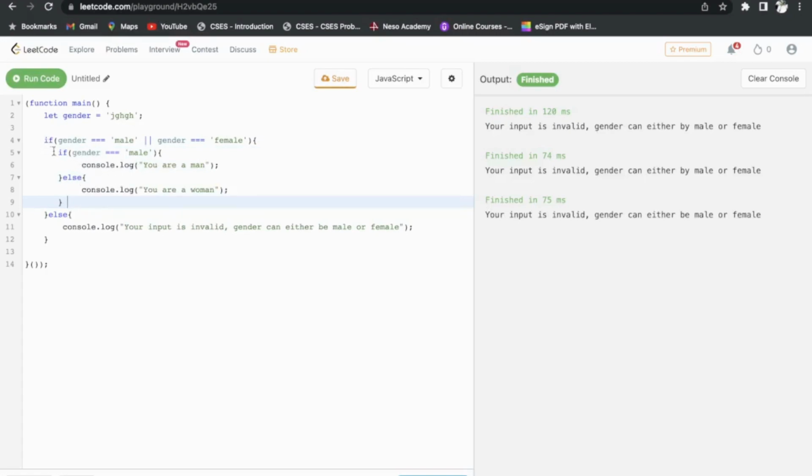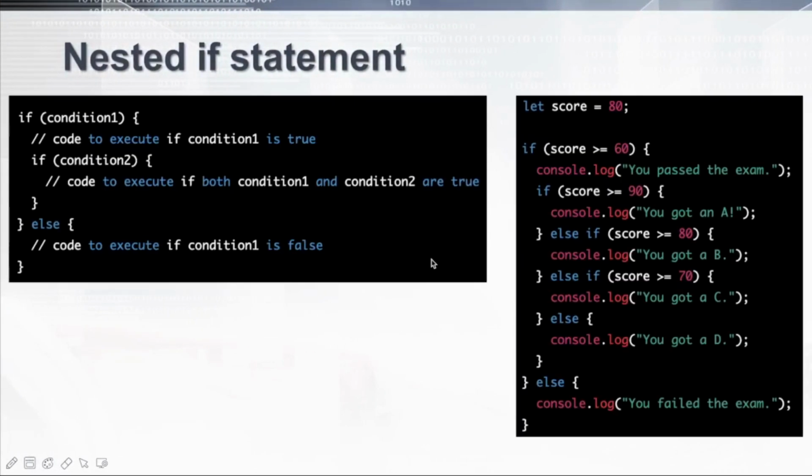Okay, so this is how we can use the nested if statement. Now we can see in this program we had this exercise that you were supposed to type and check the output. This has been restructured, and you can see we're now using the nested if statement. So what is happening here is if your score is greater than or equal to 60, then there's a message that says you passed the exam.